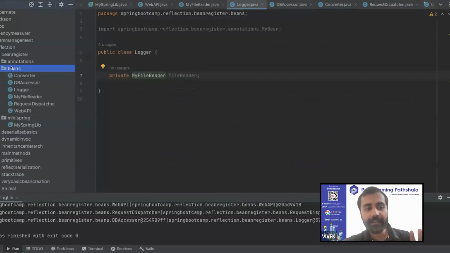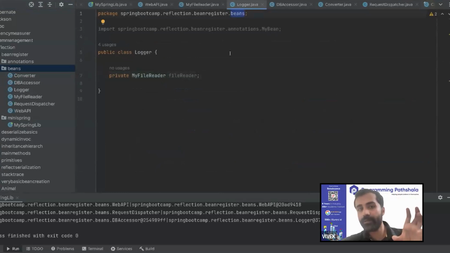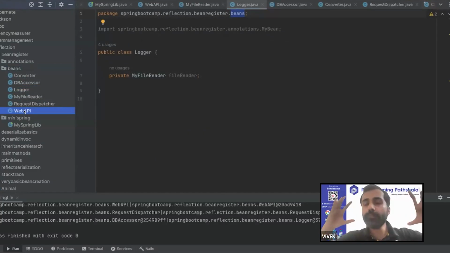And why I have created a separate folder called beans is because I want to demonstrate to you that if I have to write code where I want to manage all these objects, how does Spring Boot get a signal? Spring Boot looks at annotations. It checks, does this class have this annotation? Does that class have that annotation? It checks those things and then it realizes that, okay, these are the beans that I have to make.